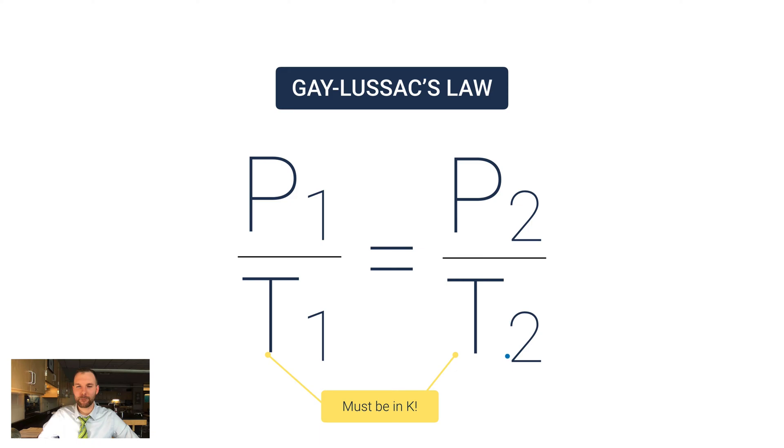And the other piece with this is that when you set them up like fractions like this, that means that as P2 increases compared to P1, T2 would also have to increase compared to T1 in order for this equals statement to ring true. The same is true if they both decrease—if one decreases, the other has to as well. And so setting this fraction up on either side is representative of a direct relationship, which is something that Gay-Lussac's law has.